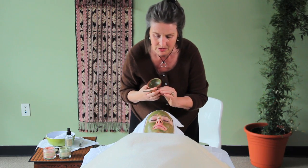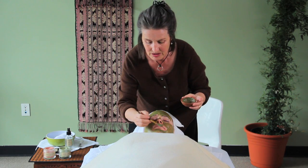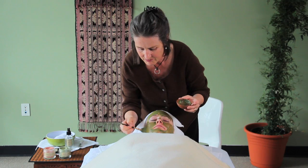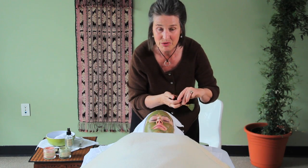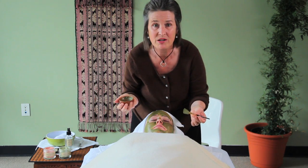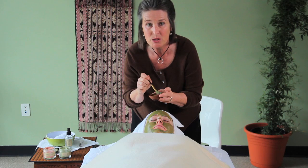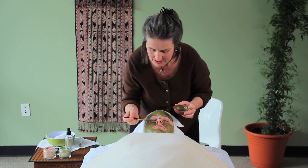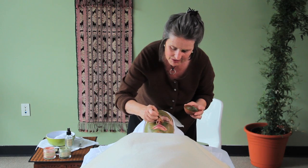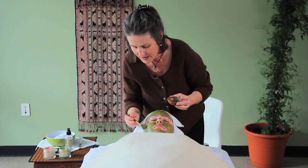You can apply the clay mask all the way down the neck if you would like, around the mouth, but right now today I'm just going to apply it to her face. And the amount that I used is just perfect. I used about half a teaspoon to a teaspoon of hydrosol to about an equal amount of clay. And I'm going to apply it all over her face. And then when I'm done, we're going to allow that to dry.